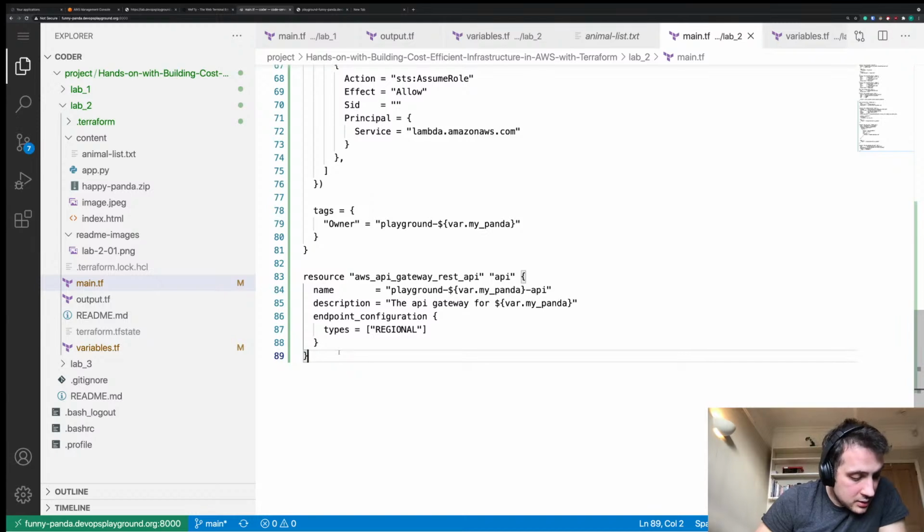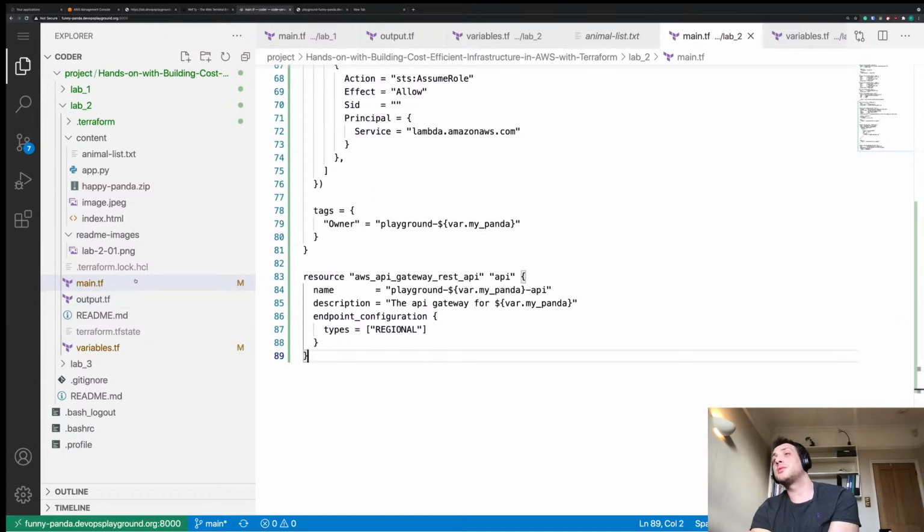I can see the questions. Cost-efficient infrastructure: where is the cost comparison optimizing? Well, what we're building here is infrastructure based on services which are in on-demand pricing.